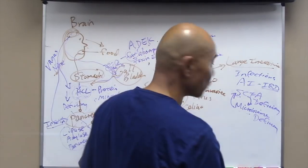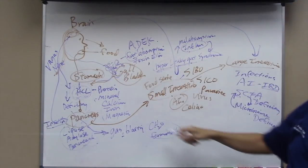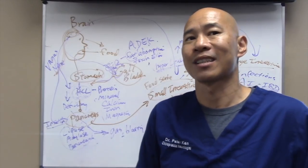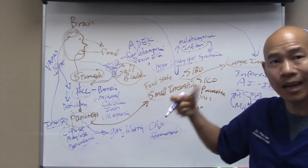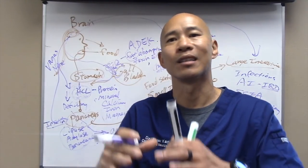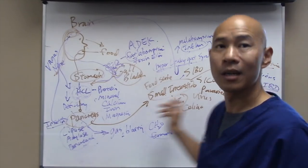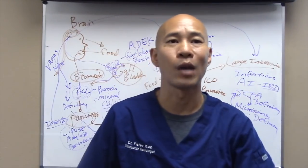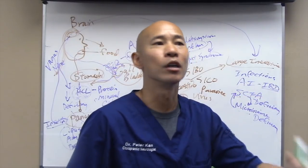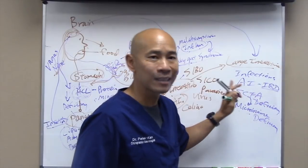These bacteria produce short chain fatty acids, which keep the bacteria themselves alive and act as a glue to hold intestinal cells together, and help control immune function. Some people have short chain fatty acid deficiency because they lack good bacteria or aren't eating the right foods to produce them. Also, the vagus nerve innervates the small and large intestine — when the brain is not talking to the intestine, you get slow gastric motility. Things don't move through, leading to constipation, fermentation, bacteria and yeast overgrowth. Just like a river — things have to flow.